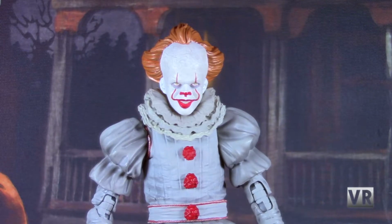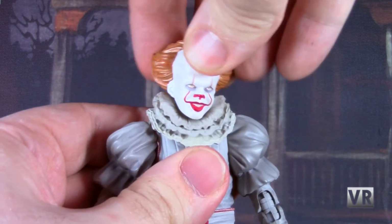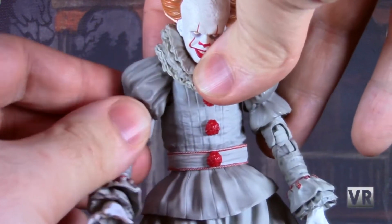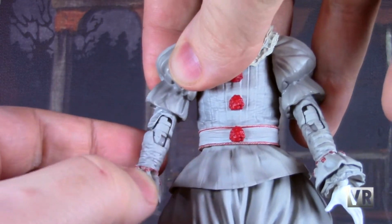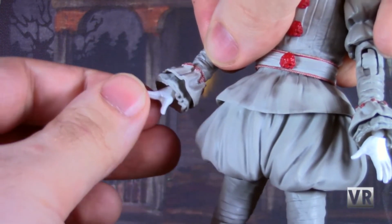Articulation wise, Pennywise is pretty decent. Low peg in the head so his head can move around a reasonable amount. Shoulders move in and out, forward and back, move around in the socket a little bit, and have butterfly joints. He's lacking a bicep cut, which is very unfortunate. It's probably his biggest articulation flaw. Double jointed elbows, wrist hinge and rotation.